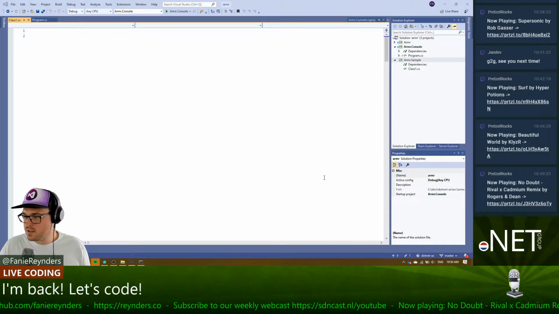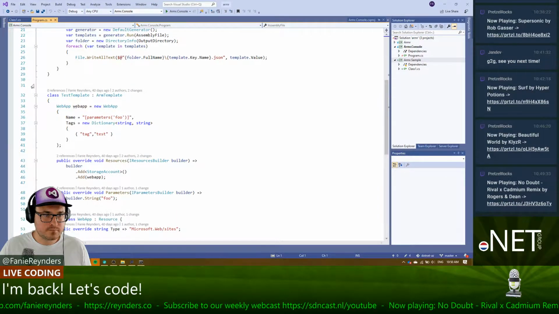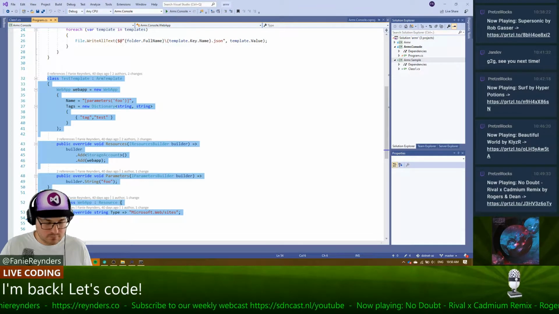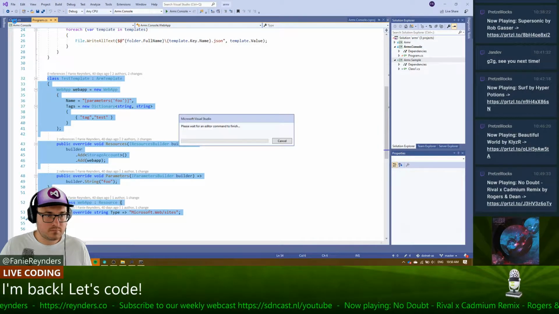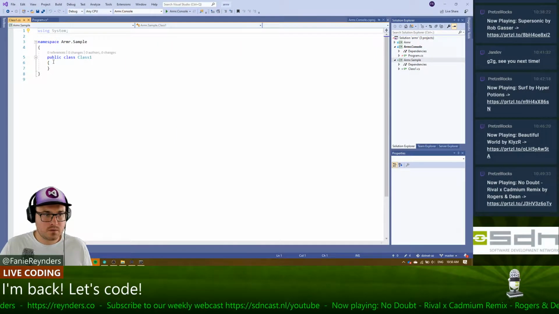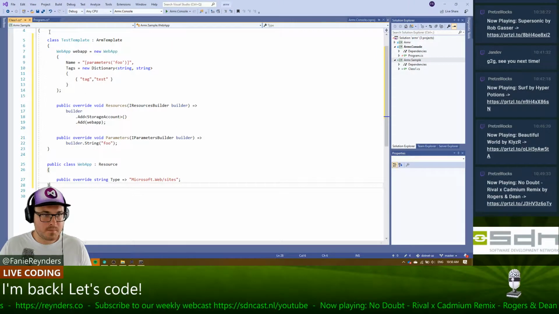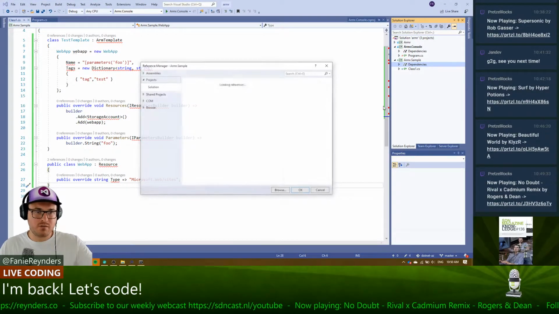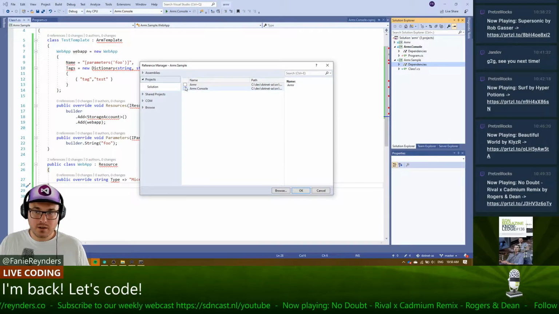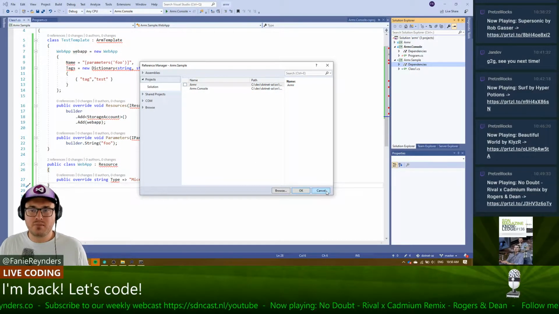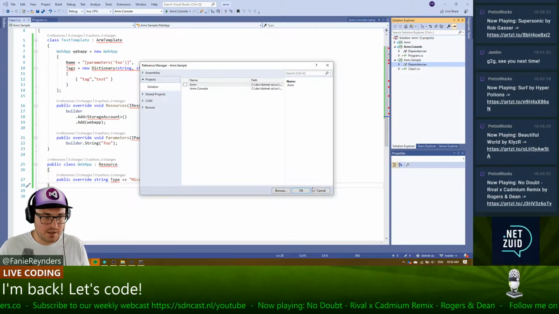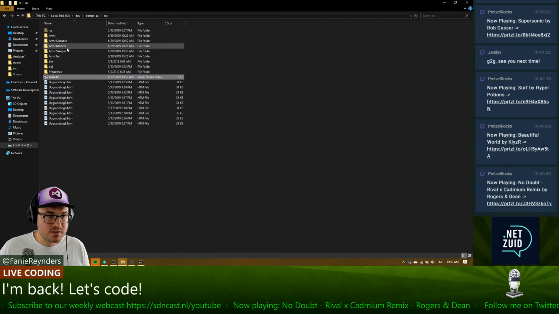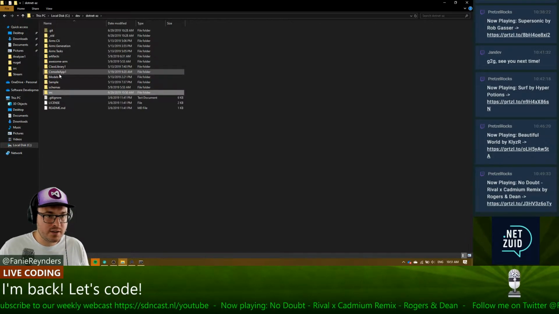Just syntactic sugar. I'm going to move this guy to here. Okay, put this guy there. Save, and it will break because it needs to have a dependency. So obviously this will be a NuGet package. I was also toying around with the idea that you can use the SDK way of doing it. Jumping around a lot, I know, but I need to show you this awesomeness. I think here is a sample.